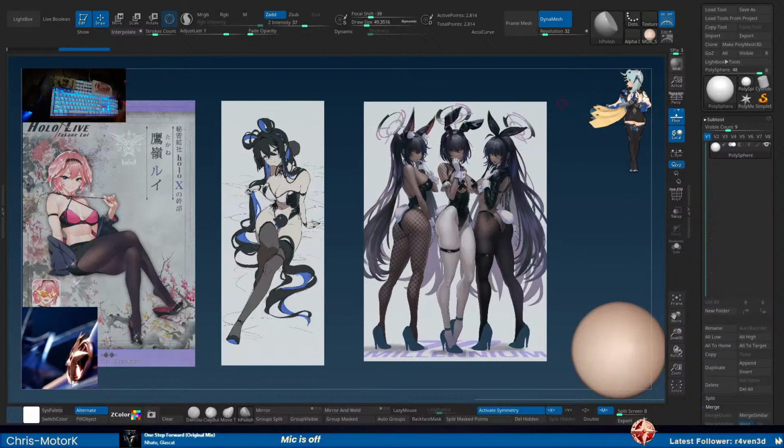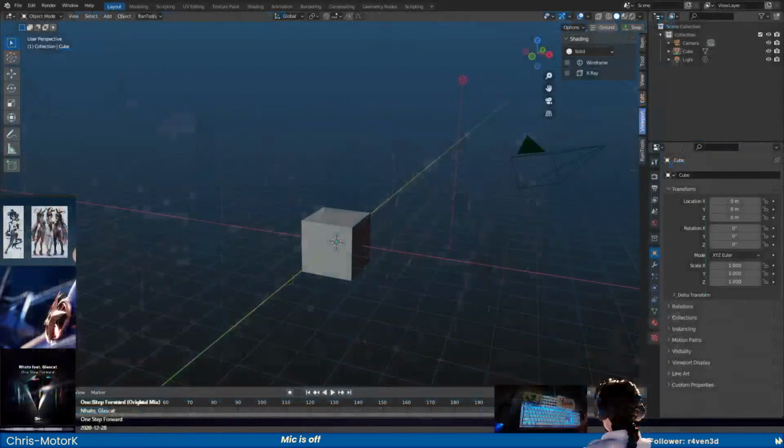So basically I've been doing these sculpts from these illustrations, and it is stylized, I know that, but I just want to improve on making these things. So that's pretty much what I'm working on, so you can stay tuned for that.